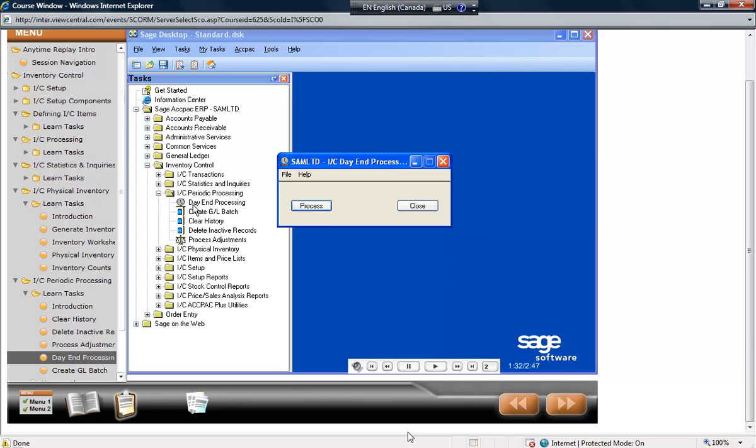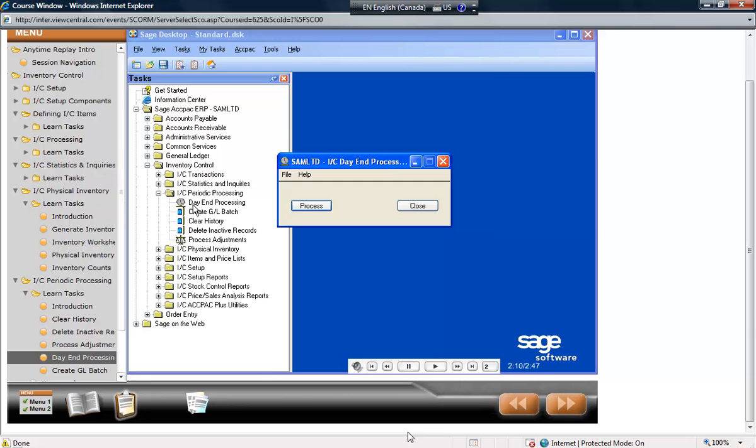It updates salesperson commission sales and creates batches for accounts receivable that contain the invoices and credit notes from posted order entry transactions, unless you have the system generate these transactions automatically when you post. It also creates invoices in accounts payable from invoices posted in purchase orders. Day-end processing also removes completed transaction details if transaction history is not being kept. And finally, it updates statistics and history in order entry and purchase orders.